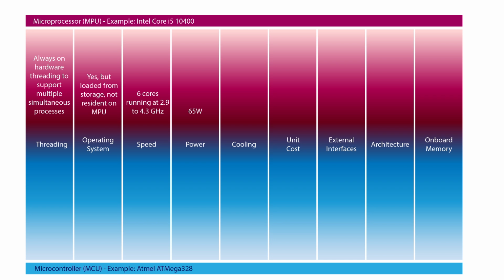And that level of power consumption in a small device generates a lot of heat, which is why modern microprocessors are fitted with hefty heat sinks. There's also a monetary cost. An Intel i5 retails for around $200. And despite having all that power, the microprocessor is useless on its own. It needs to be connected to a lot of external hardware to create a functional computer.